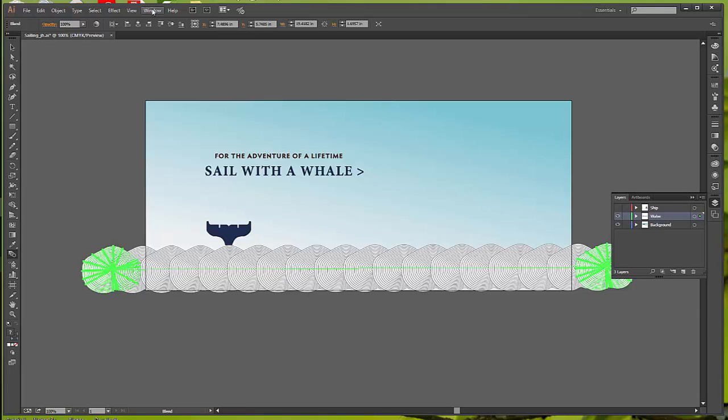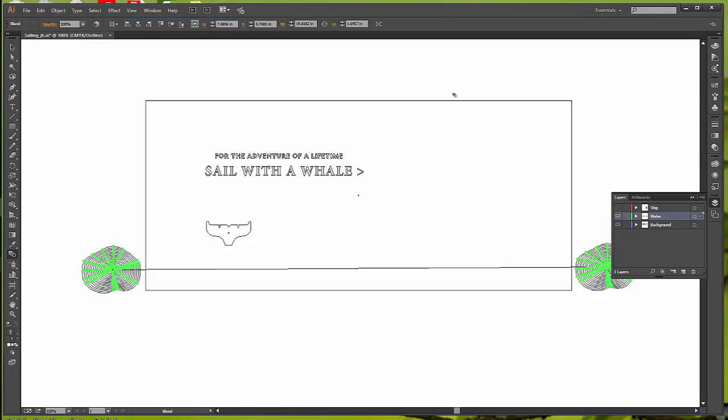Now, go to outline again. So View, Outline. You're going to deselect. Okay. And once you've deselected, you're going to use the direct selection tool and click on the path. I don't see that I'm picking it up. Okay. Yes, it's picked up. It's just the green blends in there really well and I can't see it.